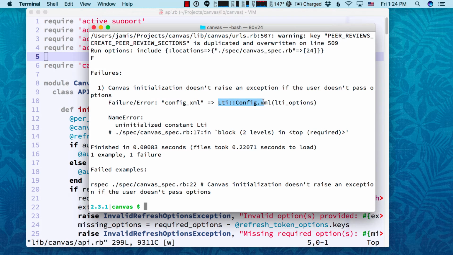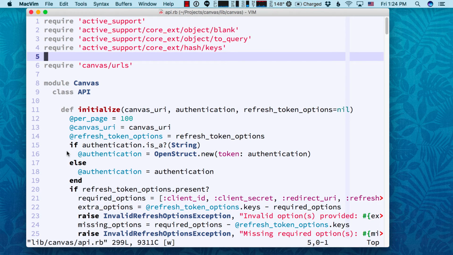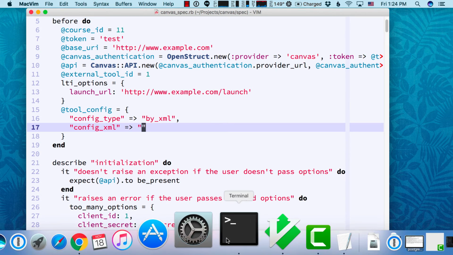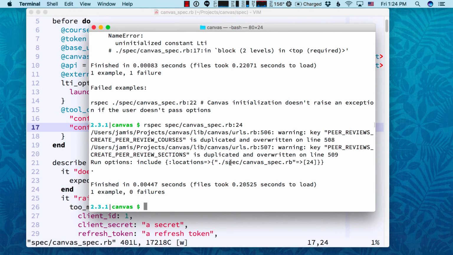Here's another one, LTI config, which is a dependency the LTI starter app provides. And this is just in the tests. So LTI config. Right up here in the setup, it tries to pull some config out for that. But the thing to remember is that these tests are all mocked. It's never going to hit an actual server. So we can just do that. We don't care what the config XML is. We just need the tests to work. So bam, we've eliminated another dependency.